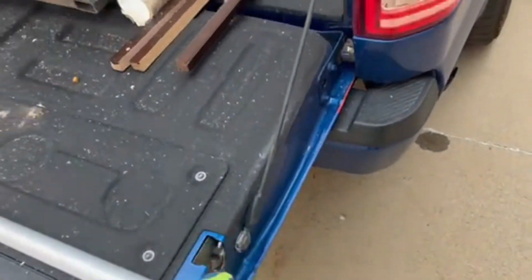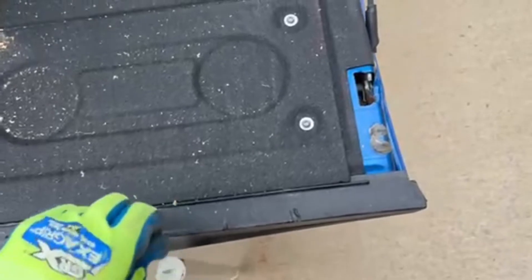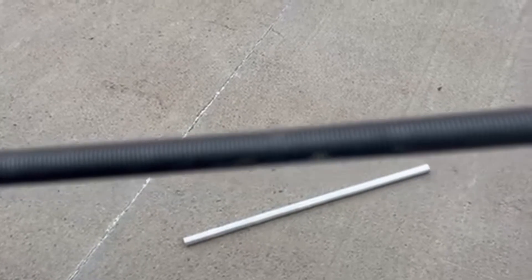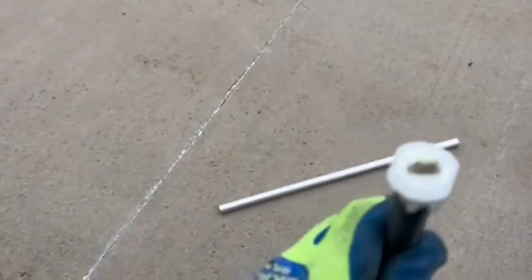Most people have never seen the inside of the roller, so I've got it right here. Let me set this down and get a good view. Here is the roller screen — this end will pop right out and I can show you the spring that the screen actually rolls up on. It looks like a garage door spring. This is what's inside your roll screen tube — it's basically a giant garage door spring.